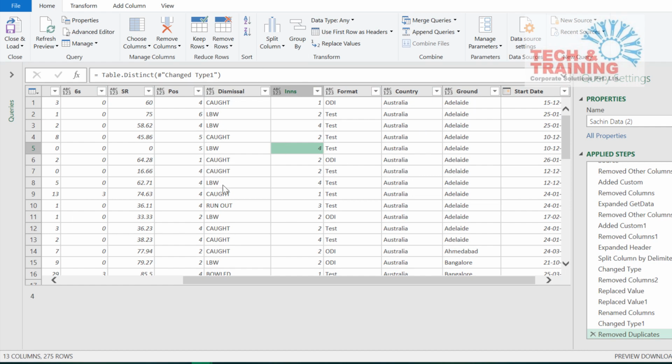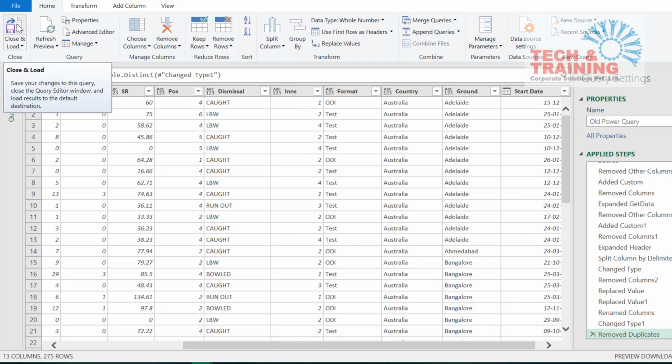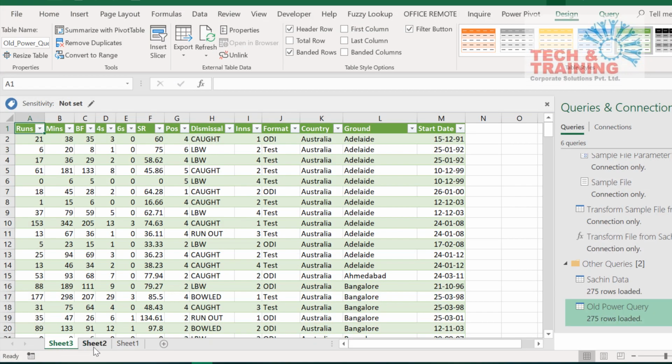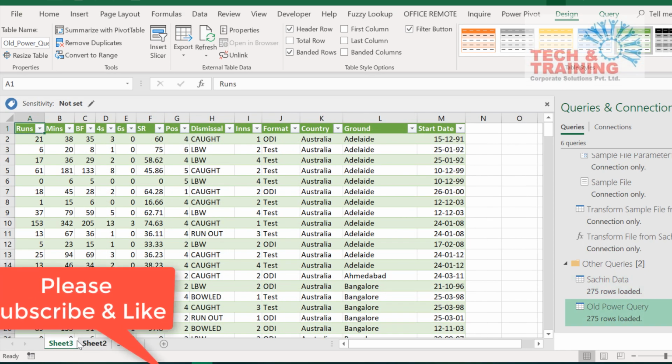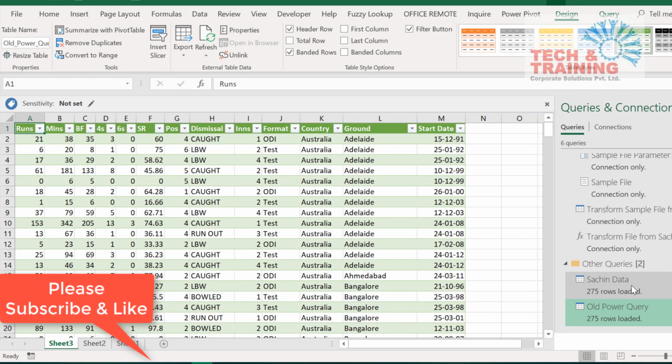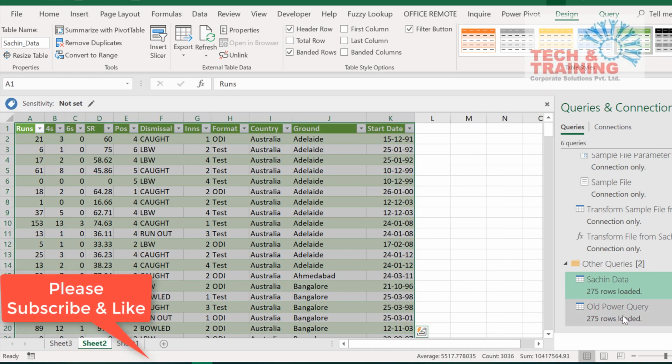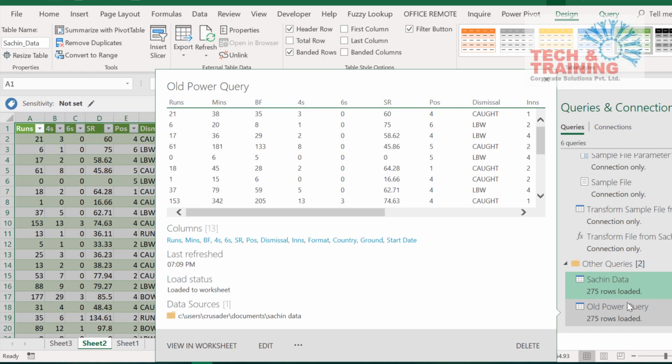So friends, now if you take a look at this window, I have done every step which the previous combine option had done. I'll rename this query with old Power Query. And all I have to do is close and load. This will now fetch, see, both the data are nothing but the same data, right? So this is with respect to old Power Query and this is the new Power Query. Now both have the same set of steps.